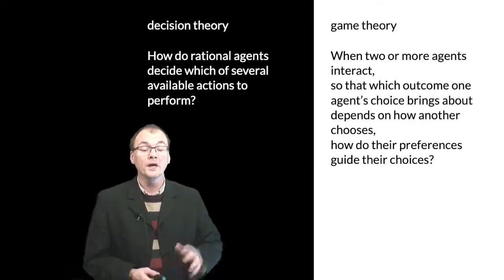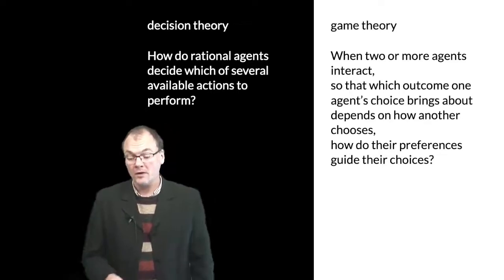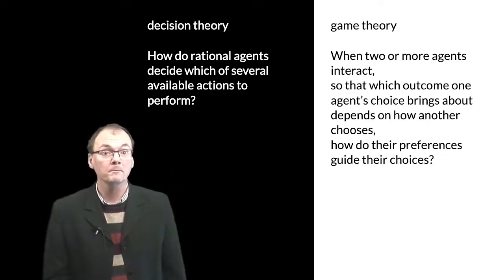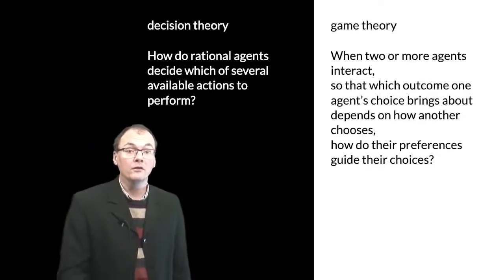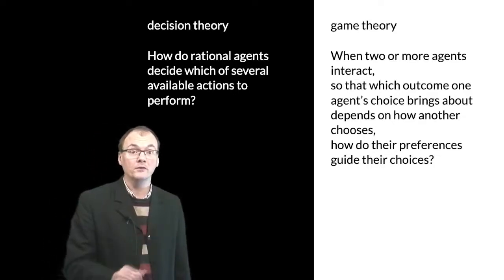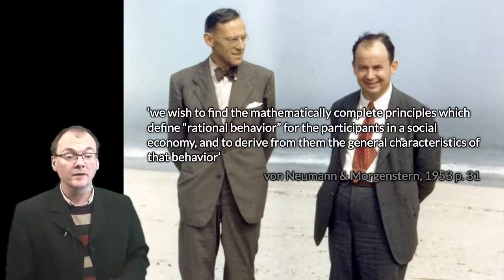So what we will do is first of all think a little bit about decision theory and then think about game theory. But what I want to do in this section is just to introduce you to the kinds of representation which are used. For that reason, it's important first of all to talk a little bit about the motivation.